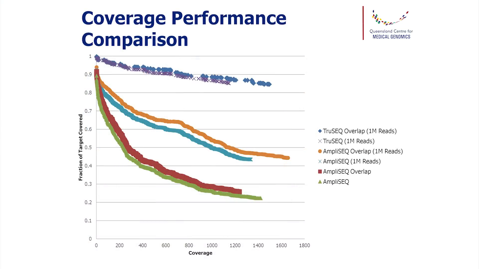To begin looking at this, we took a sample obtained from the Sanger — the COLO829 genome, which had been published previously and which we use a lot for benchmarking assays. We looked at the coverage performance of both the TruSeq and an AmpliSeq run, considering only the regions in common. The TruSeq panel is a lot more uniform in its coverage and has a higher proportion of on-target bases. With AmpliSeq, we needed to do numerous runs to get to the same number of reads.